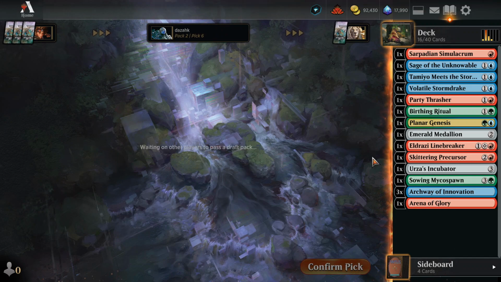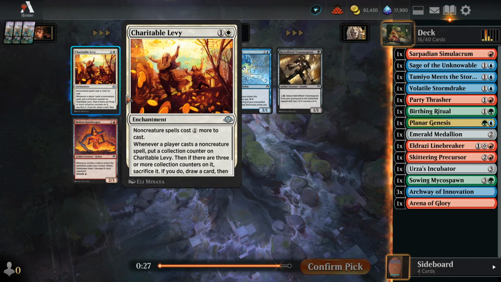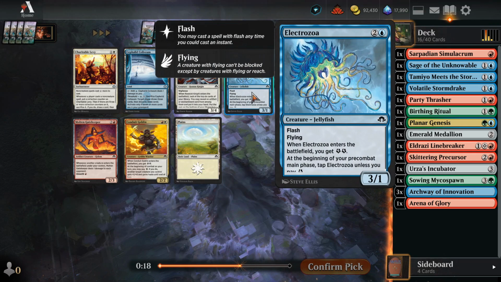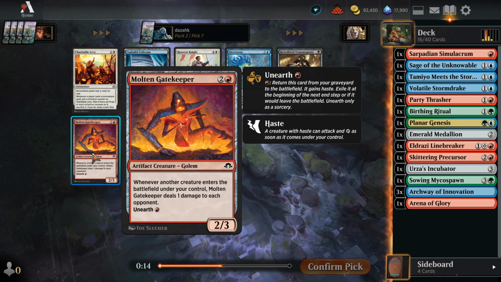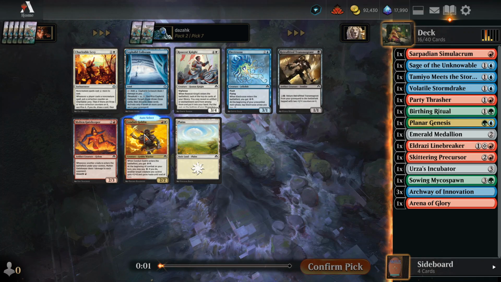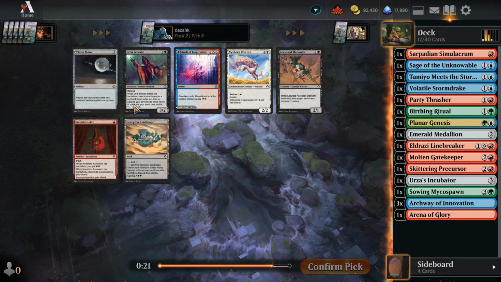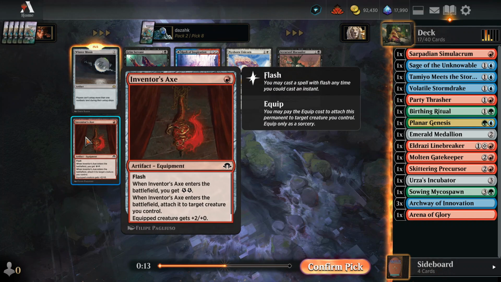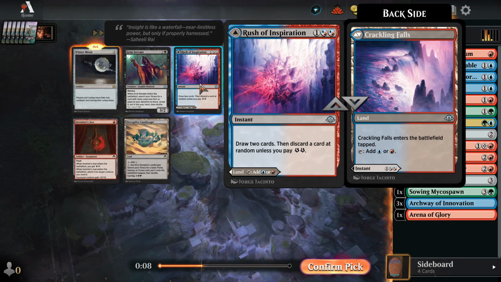At some point, we've got to start being sensible and actually get playable cards that are not land. Interesting. There's a blue land that can do some stuff. Okay, Mock Gatekeeper is a golem. And it can do damage to my enemies, which is quite good. This is a flyer, though, and it gives me energy. But I'm going to go for the artifact. I've got something that goes with artifacts. Winter Moon. Oh, that's a pretty terrible card. There's nothing else good. I should not get that, to be honest.